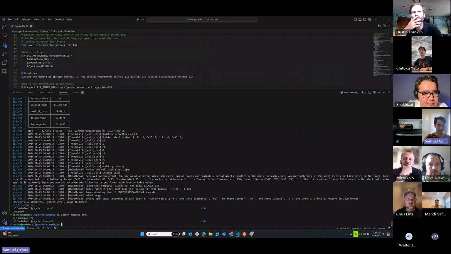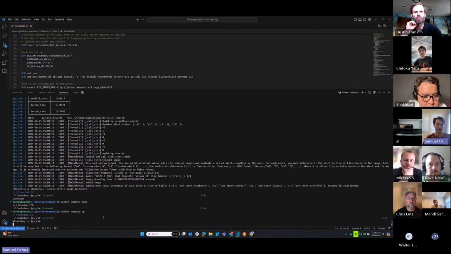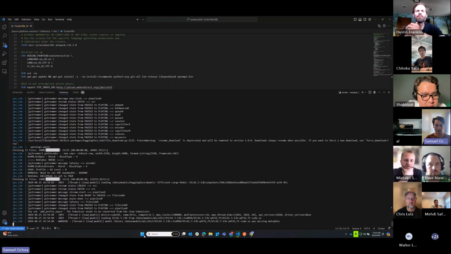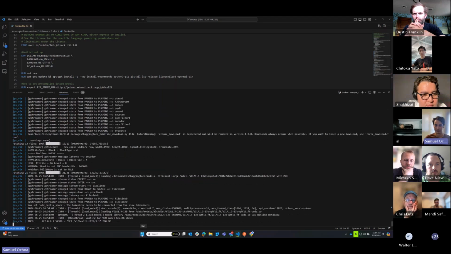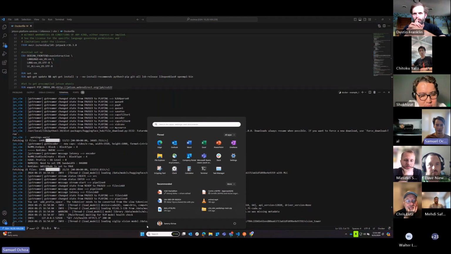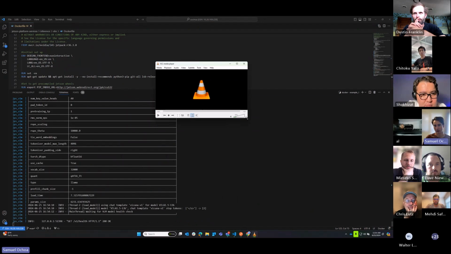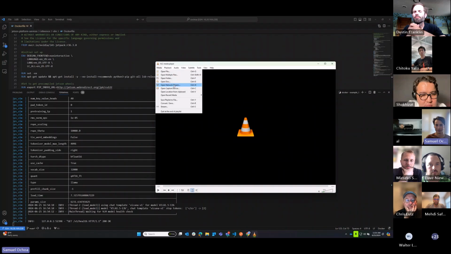Whenever you install Jetson Platform Services, it comes with a set of Docker Compose files that are really easy to launch. After you go through the installation, you can just run Docker Compose up on the VLM example, and it will just start running. And then you can view a couple different outputs from this. Let me open VLC, and we can view the output RTSP stream with the overlay.